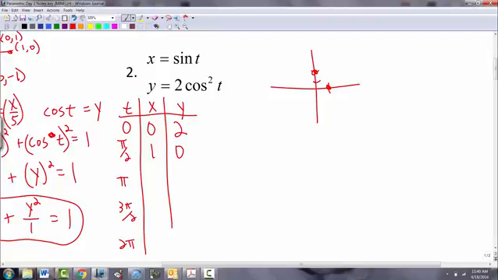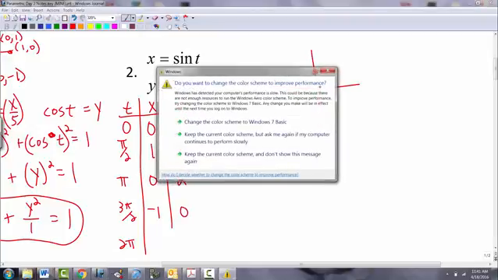All right, pi. What's sine of pi? 0. What's cosine of pi? -1. But what's -1 squared? What's 1 times 2? So this is what happens from 0 to pi over 2. We go to here. And then from pi over 2 to pi, we come back, because the negatives get squared and flipped over the x-axis in a way. Don't worry about what I just said there. What's sine of 3 pi over 2? -1. What's cosine of 3 pi over 2 squared and then times 2? Still 0.